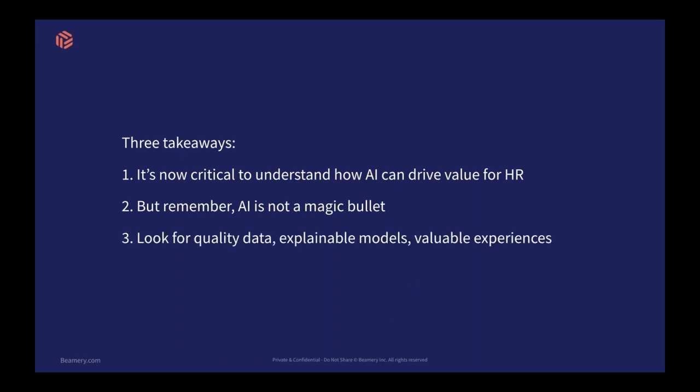And thirdly, at the end of the day, AI is an exciting and pretty fascinating field, and it's good to understand concepts such as machine learning, graph technology and deep learning, which we haven't dug into much today. The reason we haven't is that to make good decisions about the AI tech you buy, you can really focus on three things, which we covered in more detail: the data, models, and experiences. Because no matter how great the technology is, if the data isn't up to scratch, you're not going to get the value from the AI that you're looking for.